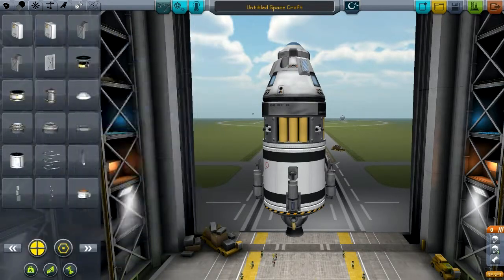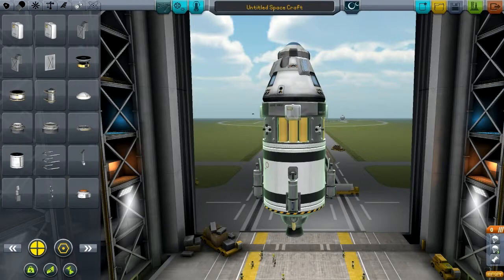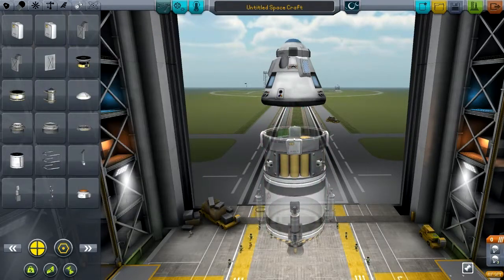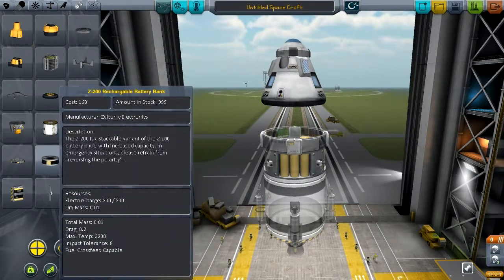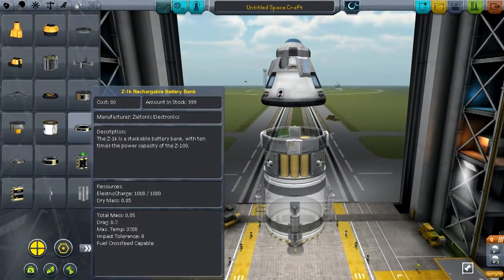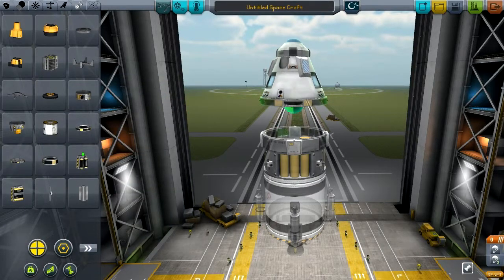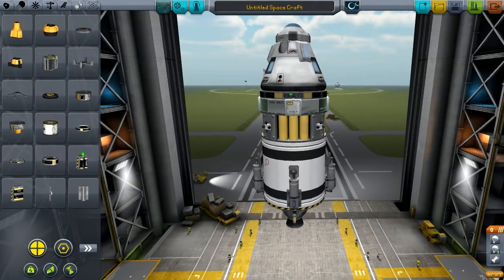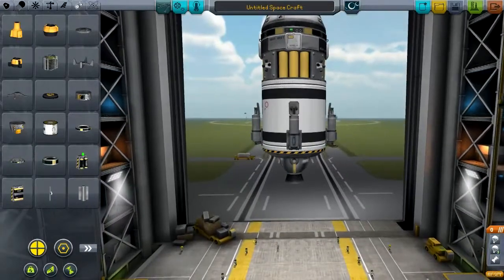Guess we could put a retractable photovoltaic on here. Yeah, let's put some of these on here, just in case. I don't think I have a battery though, so let's get a battery as well. Might as well just go for everything here. Let's just go ahead and throw everything on. Where's that battery at? Is this it? Ah, there we go. All right, so now we got power. We got stability control, we have our RCS, we have our RCS fuel, we have our ascent fuel and ascent engine, so we can get off the moon, hopefully.